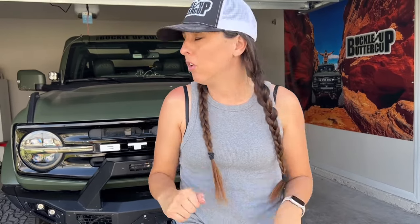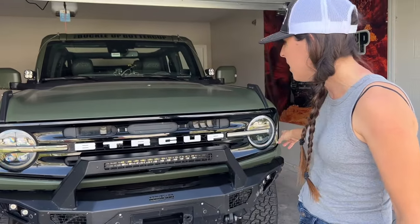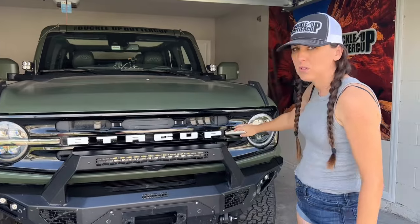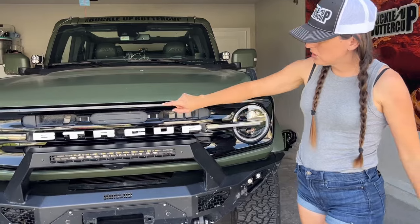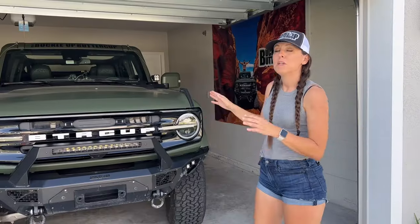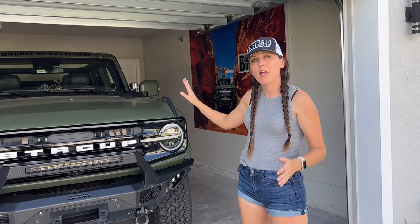Although signature lighting is probably one of the most expensive headlights, you can get it stock on your Bronco, so I'd categorize it as a cheaper option since it's bought with the vehicle. The Alpha Rex is a little more expensive than the Morimoto. The Alpha Rex lets you change from white to amber, while Morimoto can change to all different colors. Morimoto has two projectors and Alpha Rex has four. I'll show you what these look like during the day and then at night so you can compare the output on both.